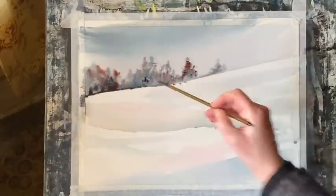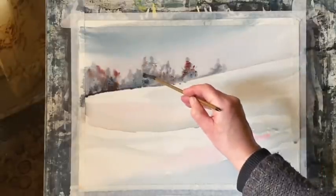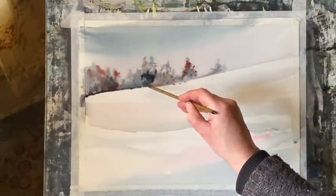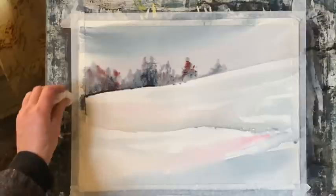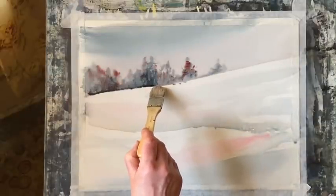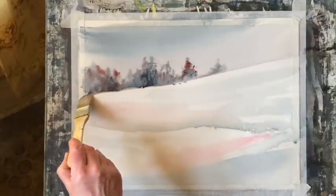Just keep adding in more of this indigo, just being careful not to get it too dark, as this is distance, but as it's drying back ever so light, so I'm just strengthening it up a little bit. A bit of a run back on the tape there, so I'm just going to wipe that off so it doesn't run back into my snowdrift. I'm just going to take a clean damp brush and take off that bead of water and paint from the bottom so it doesn't dry quite so dark there.